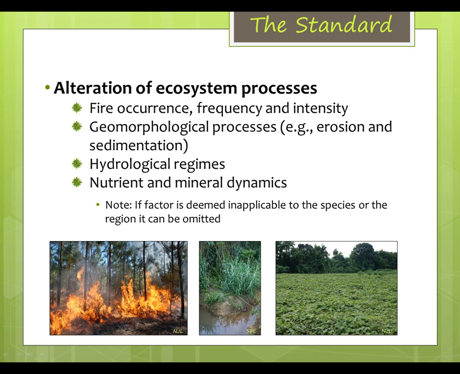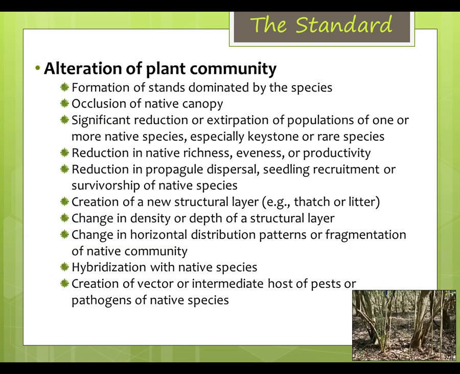Okay, so more about the assessment of the current environmental harm. First thing to look at is the extent the plant has formed self-sustaining populations outside of cultivation. This includes the number and size of established populations and the number of ecological communities impacted. And then look at the abiotic and biotic effects, including alteration of ecosystem processes, alteration of plant community composition and structure, and impact to wildlife. I'll go over these in a little more detail.